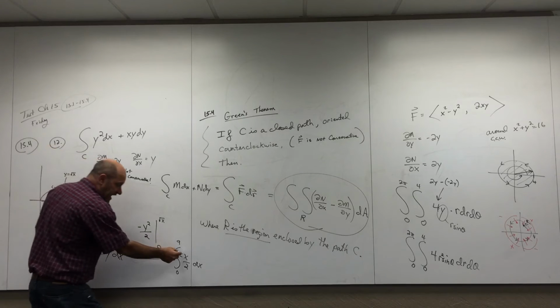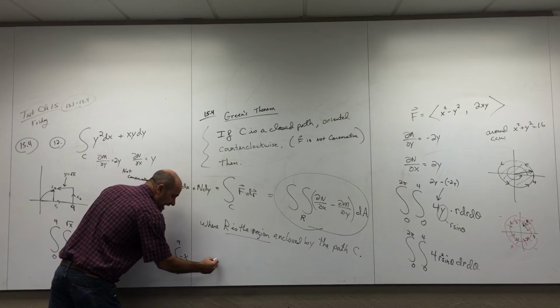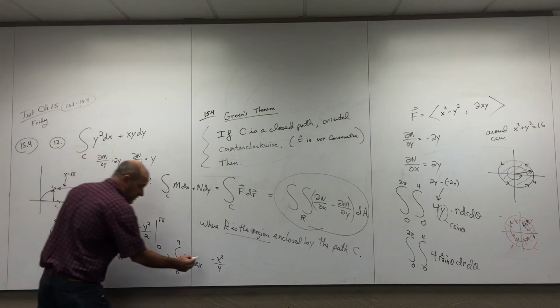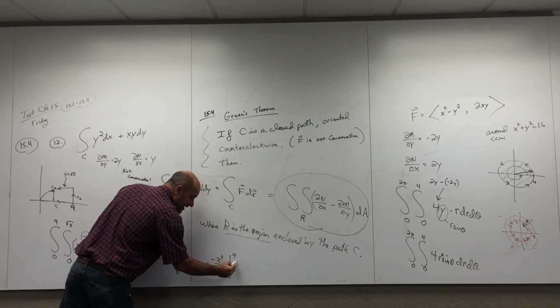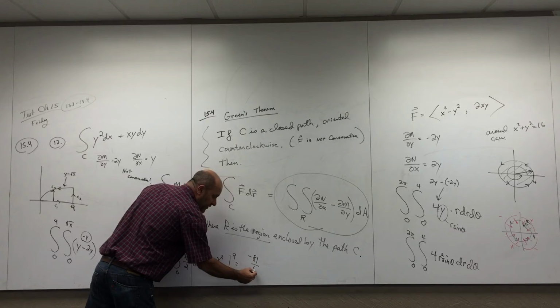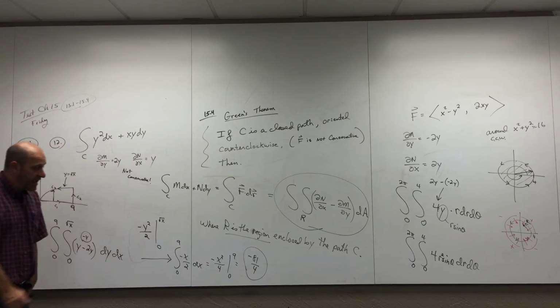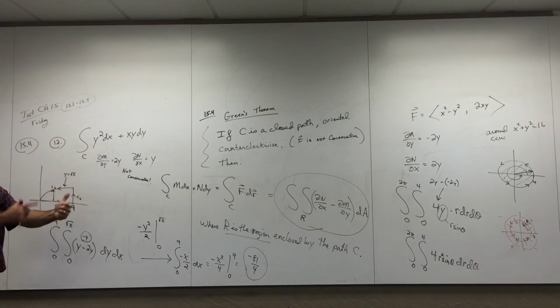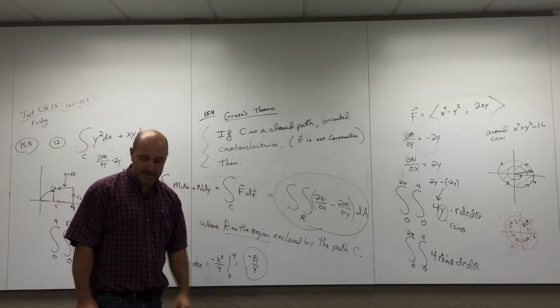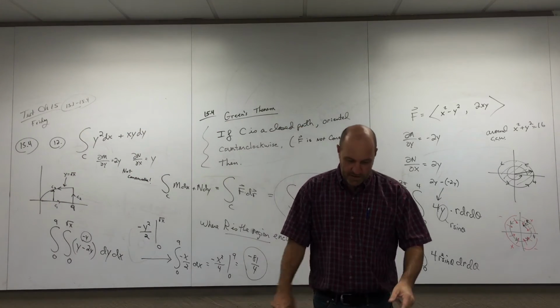Okay. The negative sign's out front, so it's negative x squared over 4 when you integrate. From 0 to 9, I guess you plug in your 9. I guess you get a negative answer here. Negative 81/4 is the answer. There's nothing wrong with a negative answer. When we do these work integrals, it could be negative or positive or 0. It could be anything. Cool. That's my answer. That's it. That was easy. Green's theorem is so nice.